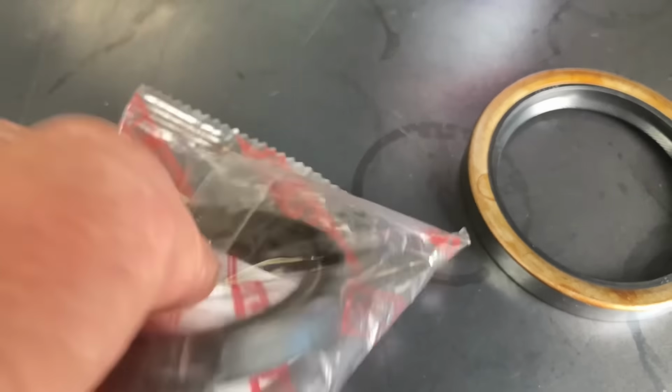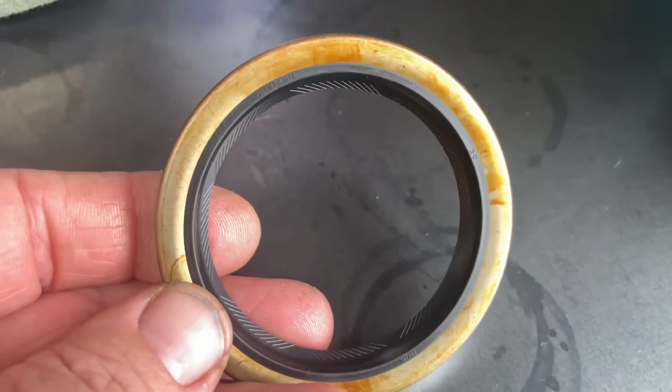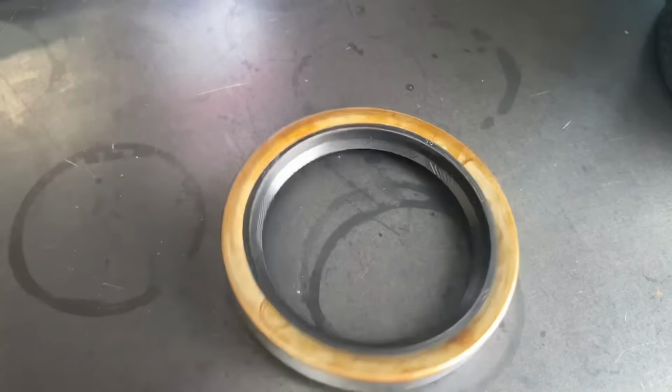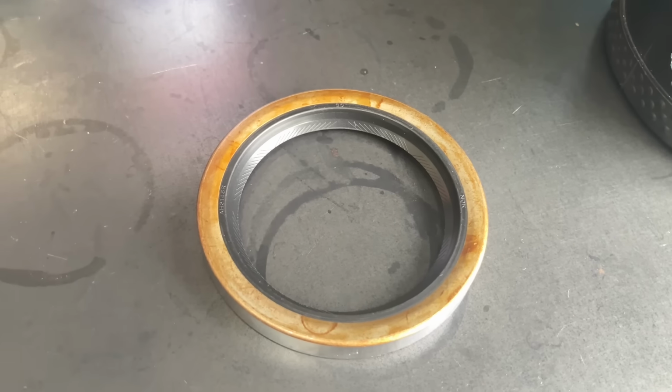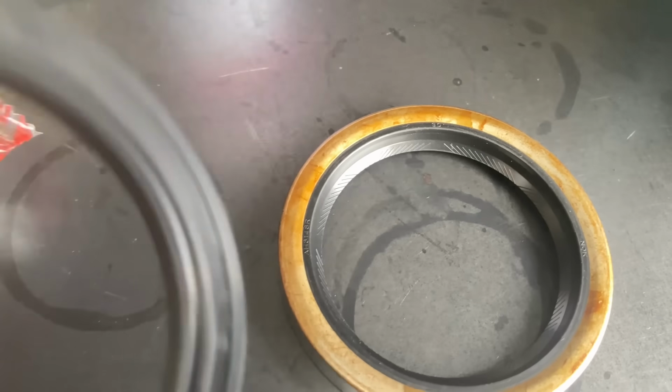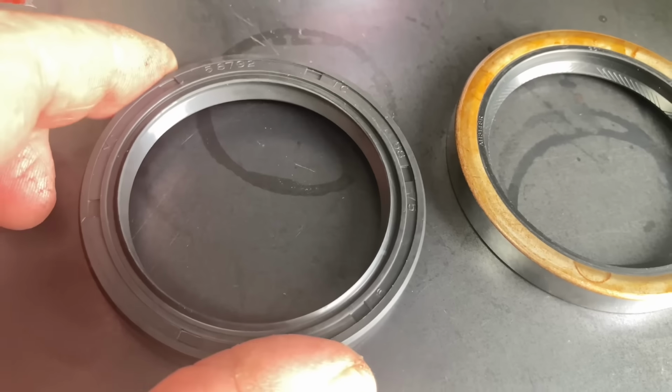But this black rubber seal, can you do me a favour, mate? Can you please open that up? Is the cause of the problem why it's leaking prematurely. It's only been in there the same time as the diff, about 50,000 Ks. So it's massively premature. And that's the seal right there. And you can see that's the type of seal that's in the vehicle.